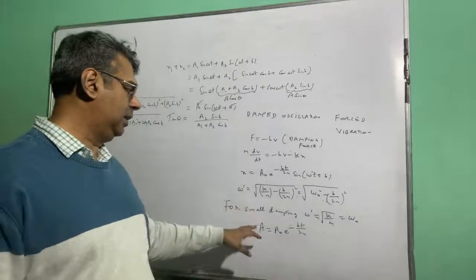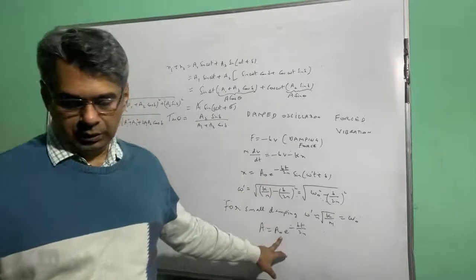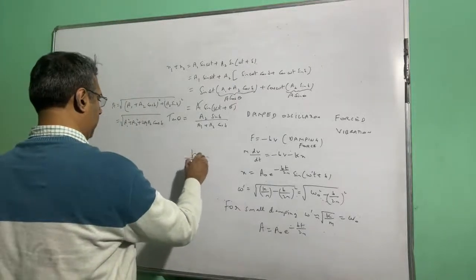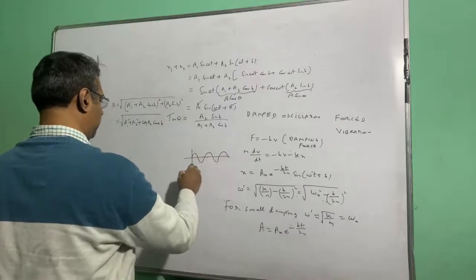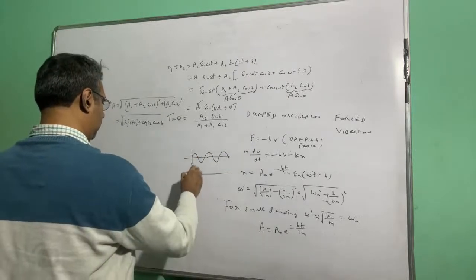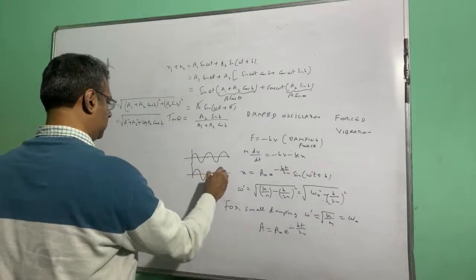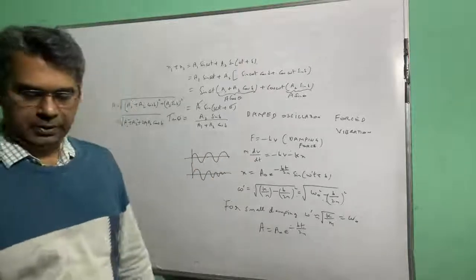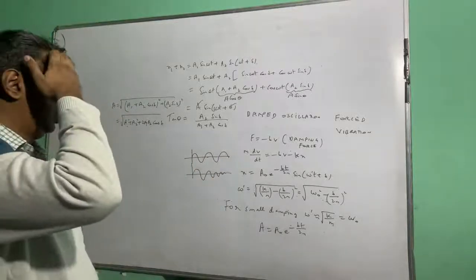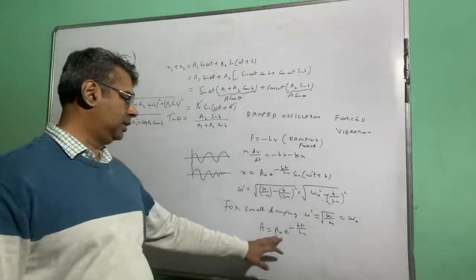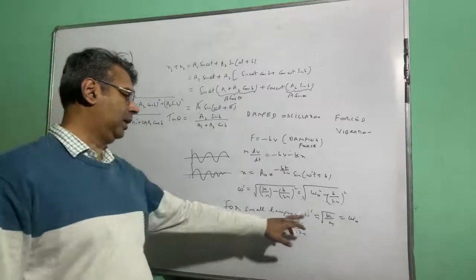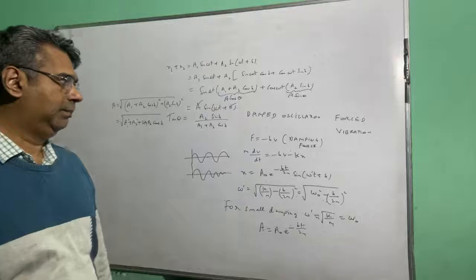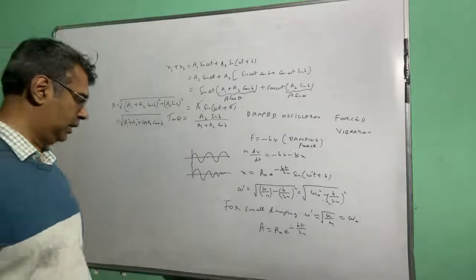But even then the amplitude will decrease. To give you an idea, in a simple harmonic motion the amplitude is not supposed to decrease, it is supposed to be like this. But if you follow this formula, the amplitude will decrease. So in a damped oscillation, if b is very small, then omega dash is approximately equal to omega 0, and the amplitude is a0 e to the power minus bt by 2m. Right? So this is for damped oscillation.